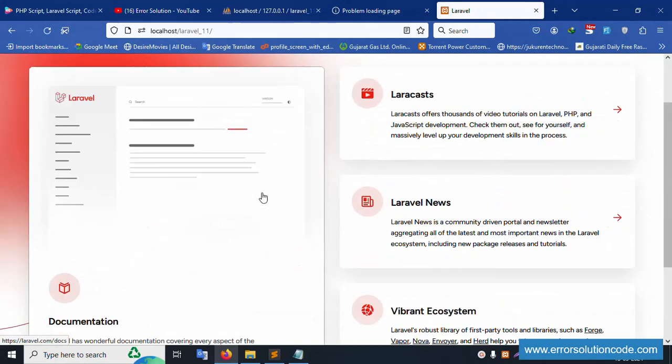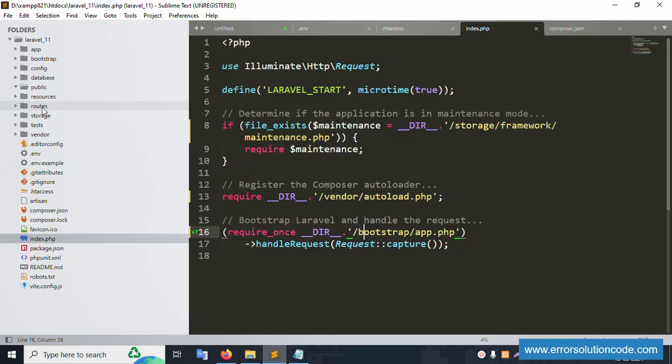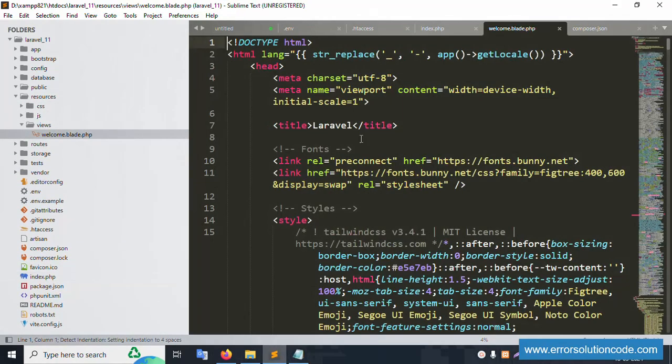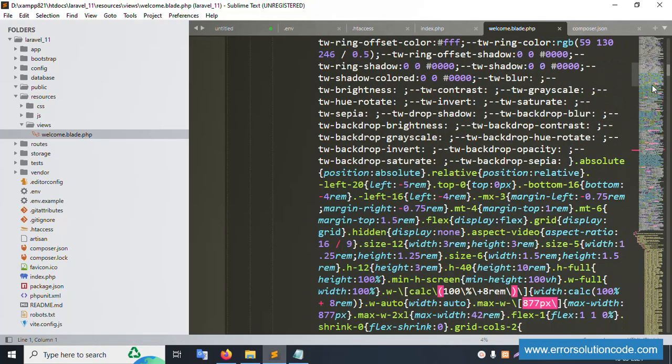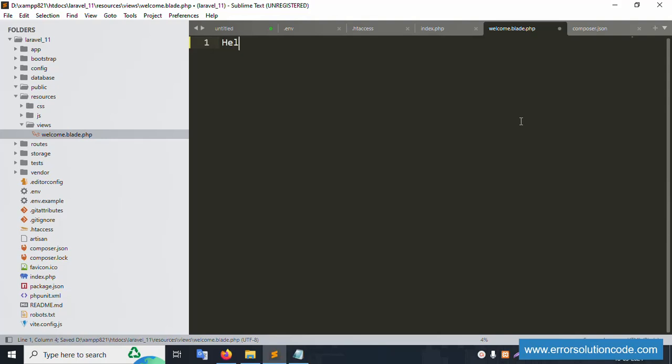Successfully the Laravel 11 project runs. This is the welcome page, in resources, inside views, the welcome page. This welcome page is working well. Press Ctrl+A, delete, and save, and type Hello Laravel 11.